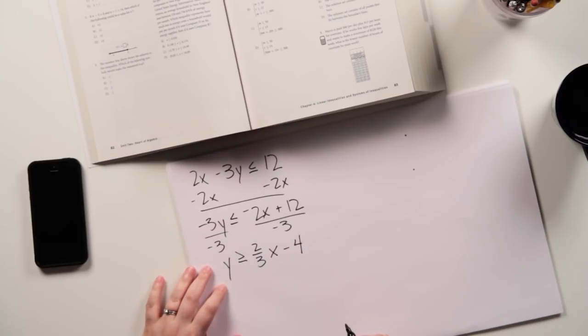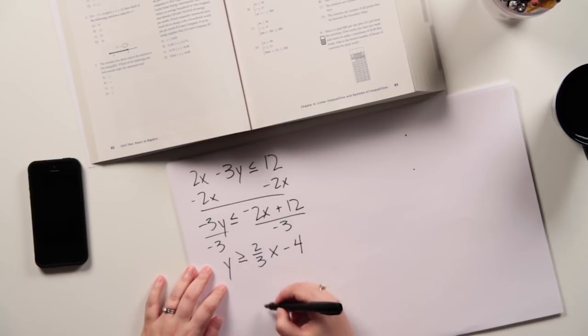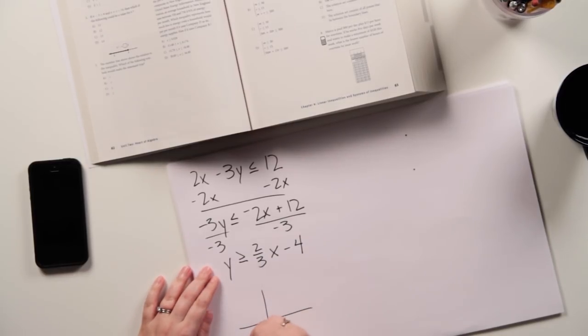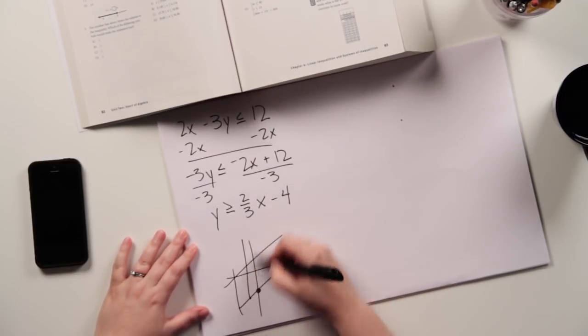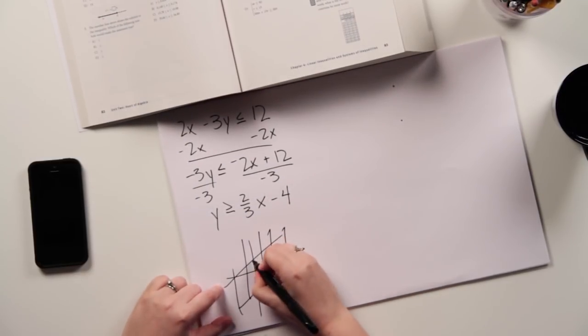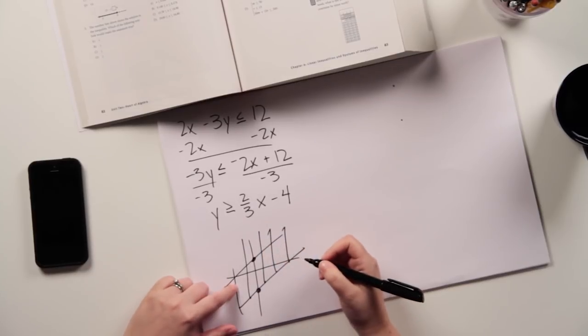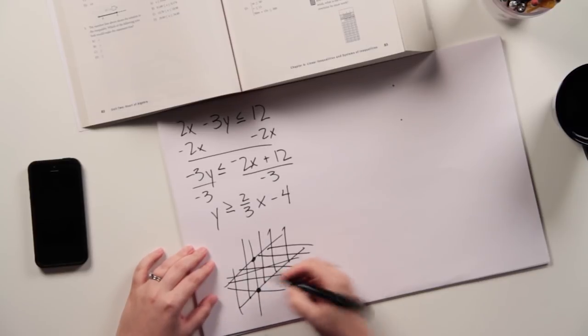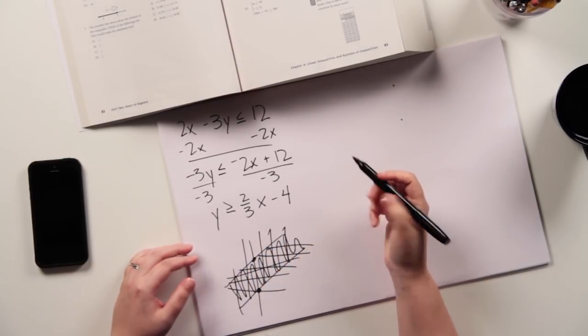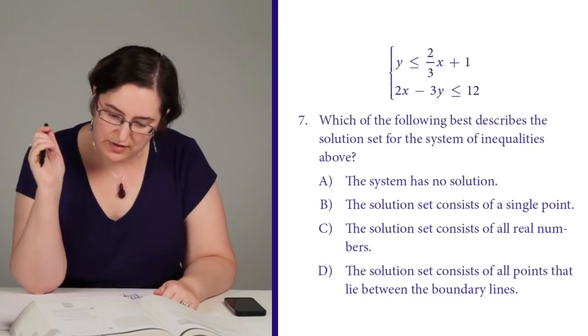So I don't have the same line. This one is going to have, they have the same slope, so they're going to be parallel to each other, and then this is negative 4, shaded, it's greater than, so it's gonna go this way, and then the other one, there's my positive, and then it's less than, so it's gonna go this way, and the solution set is this part in here, in between the two lines, so that would be D.